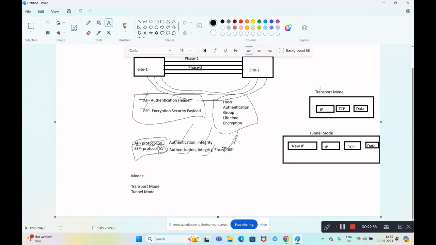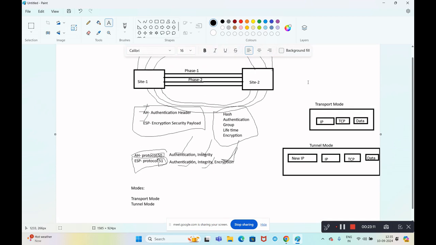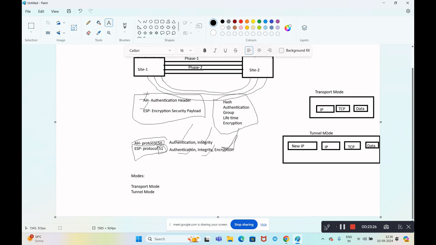Whenever the hackers or users access these packets, they will get to know the private IP address. If the private IP addresses are compromised, there will be no point of having an IPsec tunnel, right? In the same way, the transport mode is never used in site to site VPNs. Only the tunnel mode will be used in site to site VPNs, because the tunnel mode is the only secure method, where the original IP header will be secured by adding a new IP header.